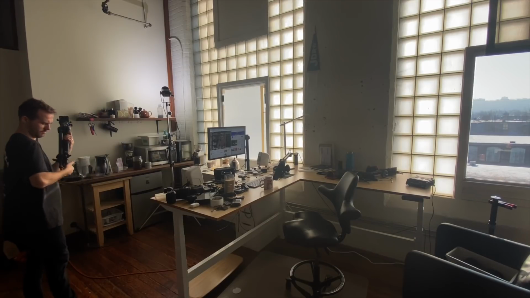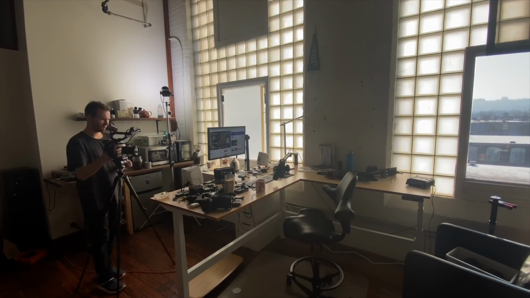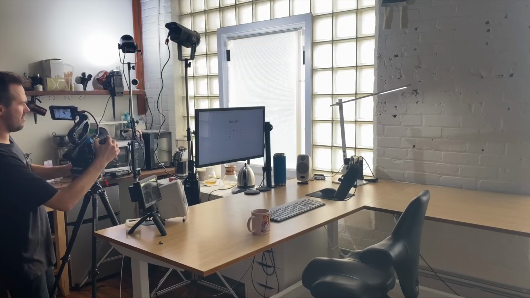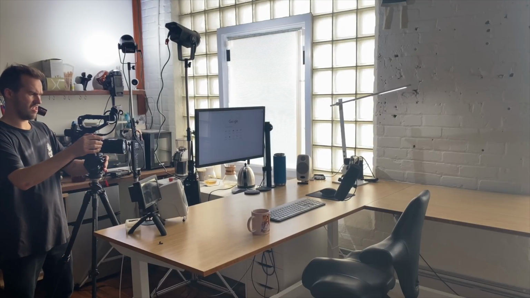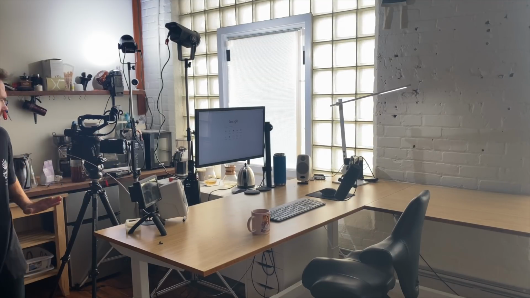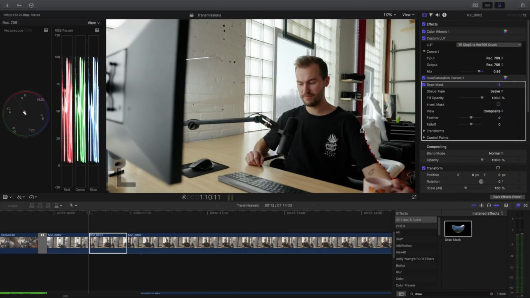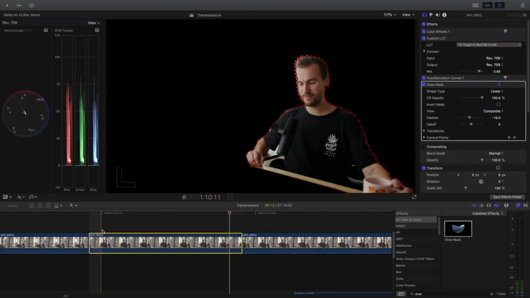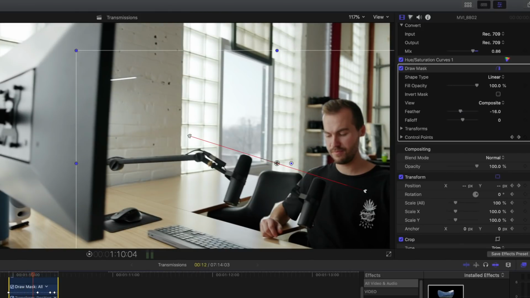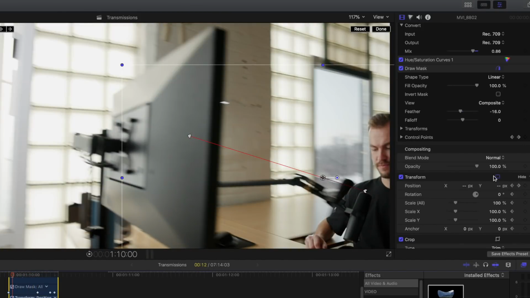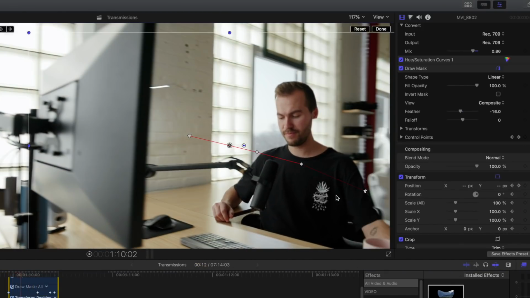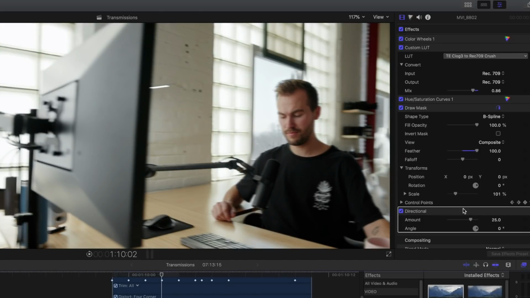So I busted out my tripod, figured out what shot I was gonna have. Then I filmed the camera movement transition without me, and I just lock off the camera where my talking head sequence is going to be. After that, in post, I just mask out my body, move it over to the section of the camera movement, and keyframe it so I line up where I would have been in that chair had someone else filmed it. Add a little directional blur on top of this so that it matches the surroundings, and then you've got yourself a pretty believable whip transition with you in the frame, even though you shot it.